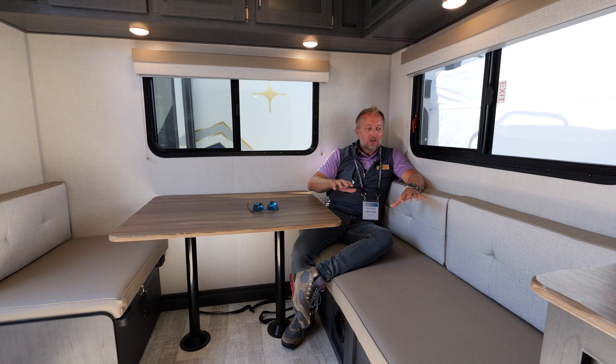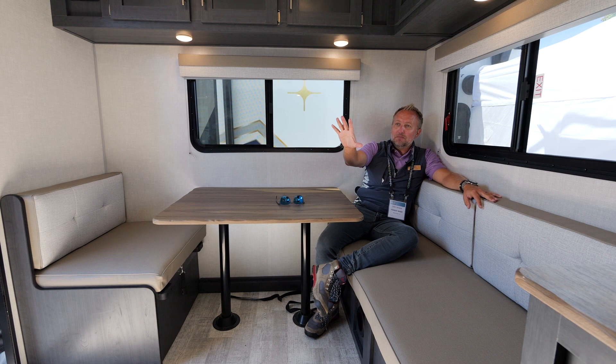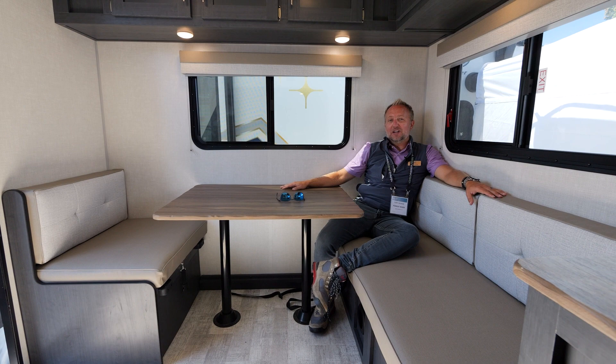You may not recognize where we are — we're in a completely revamped floor plan. We launched the R-Pod 201 at last Hershey, and with customer feedback, we've revamped the rear end of the coach with the dinette to increase seating capacity and make it even more comfortable. We're maximizing the entertainment center in here — I hope you'd agree this is a beautiful place to hang out.